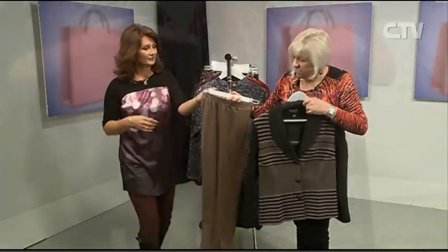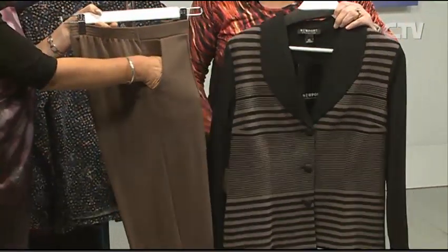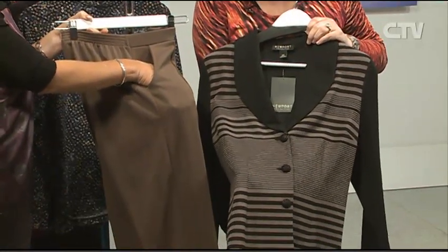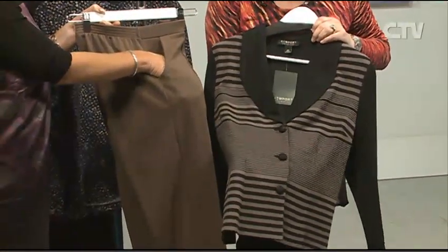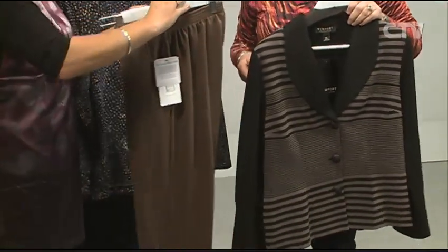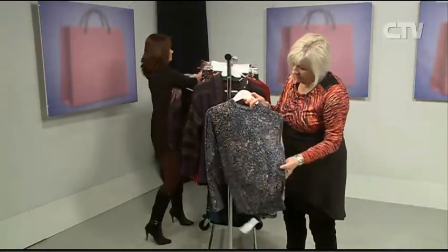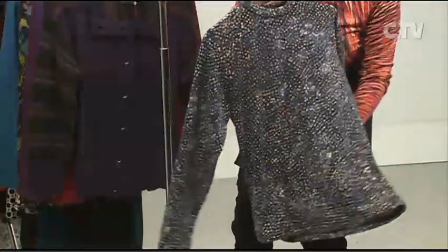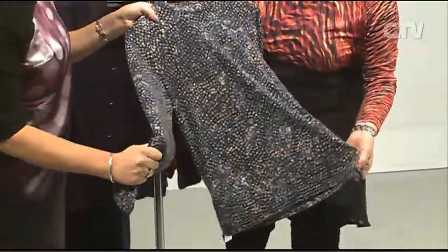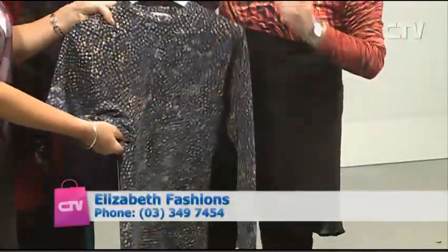Now I've brought in the black pepper pant — a good classic. I've just teamed that up with a Newport jacket. Very smart, goes back nicely with the pant. Or back to a black pant or a black skirt — two really good versatile pieces. And the black pepper top has your blue and your camel in, so you can go back to blacks, navies or camels. Even lovely with a pair of jeans.